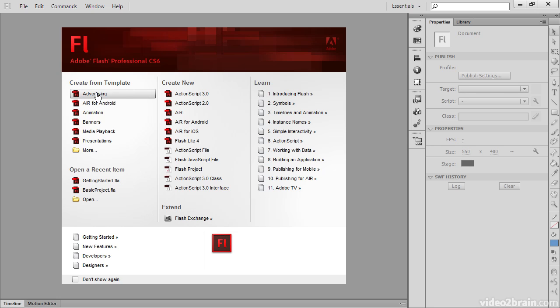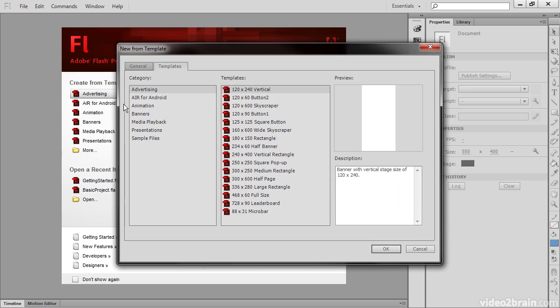So you can create a fresh project from a template. So say you're doing something with advertising and banners. So you've got advertising here, and clicking on one of these is going to bring up this dialog, New from Template, in which we'll be able to choose all these sort of preset templates that change the stage size and so forth.